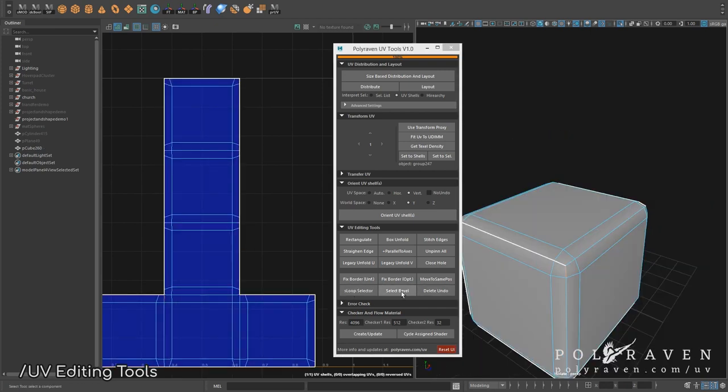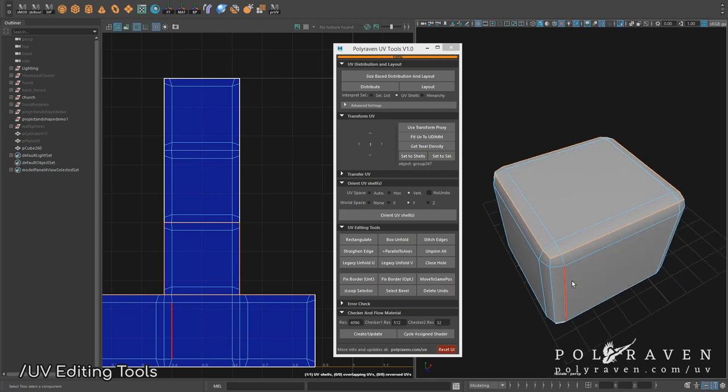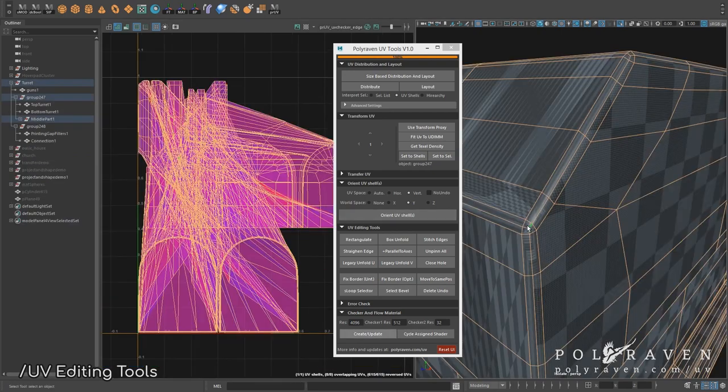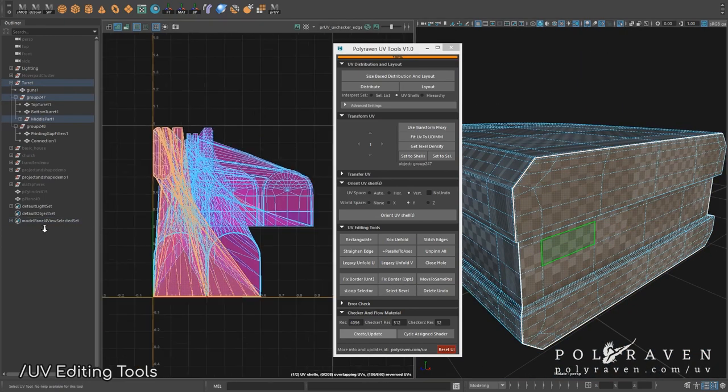Select Bevel is one of the scripts that makes box unfold possible. It's a bit difficult to explain what it's doing, it's easier to just show. But basically, this is the script that selects the caps in the box unfold, so we have to select this edge, then run the script, and then you should get a result like this. This is really useful to unwrap geometries which are beveled, but they are not exactly having the right topology for the box unfolder, like in this example.